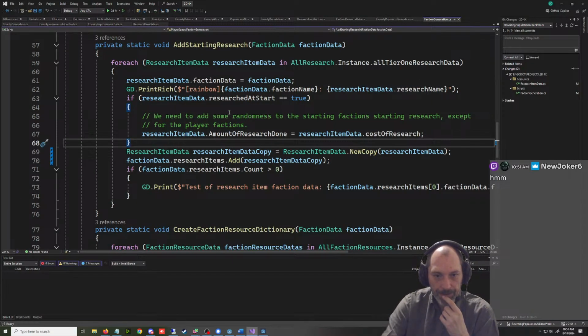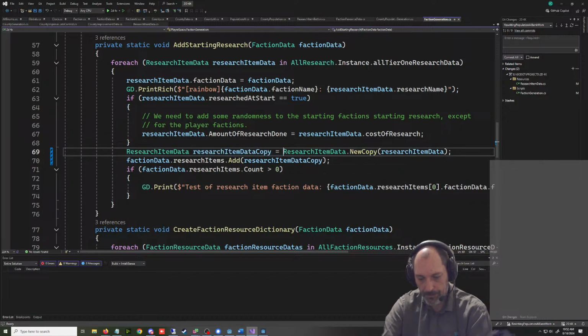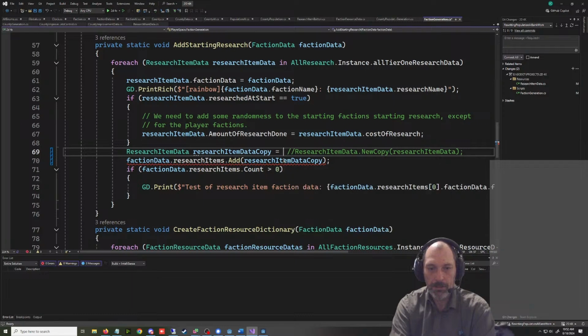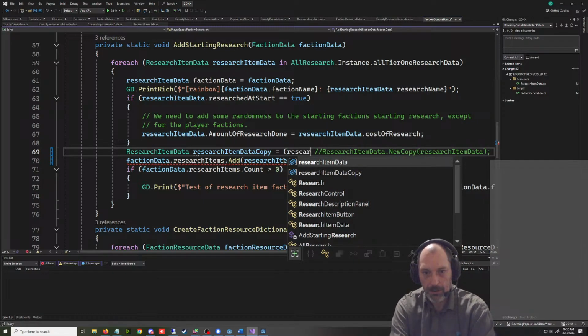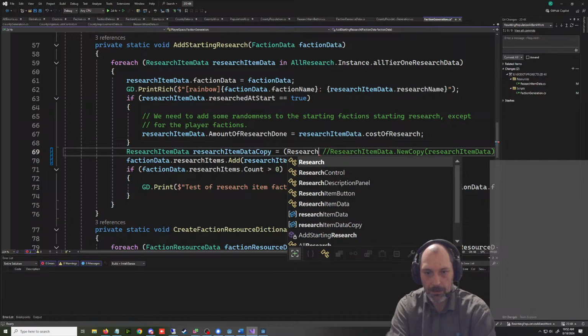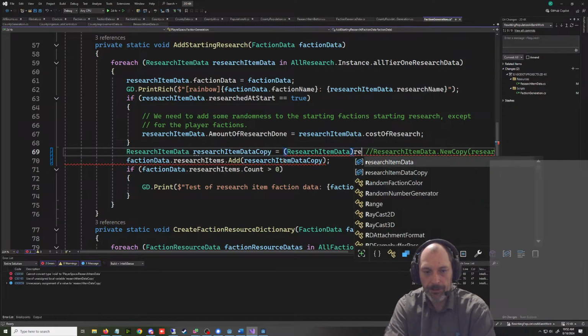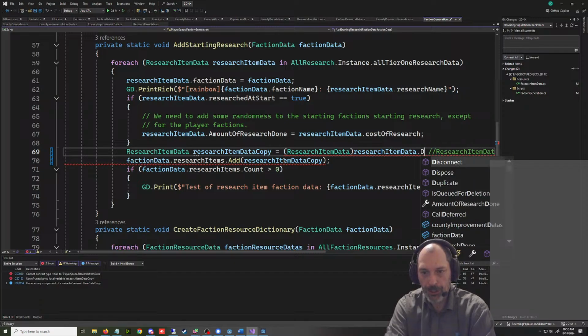Maybe. So if I put this thing here, this is our research item data. If I put, whoops, we need a capital R there though. Item data, research item duplicate.